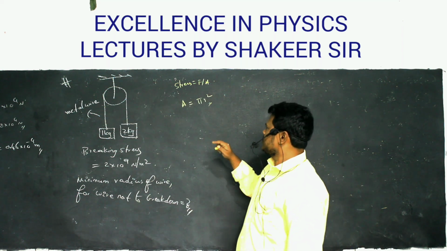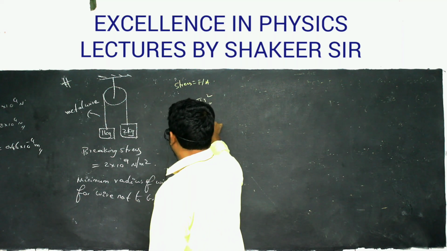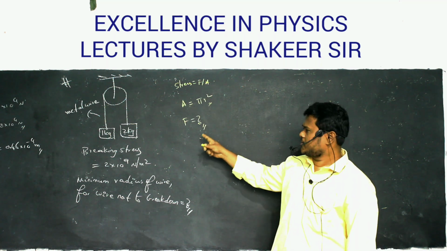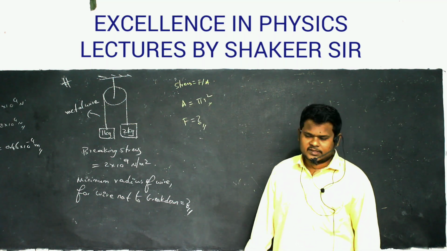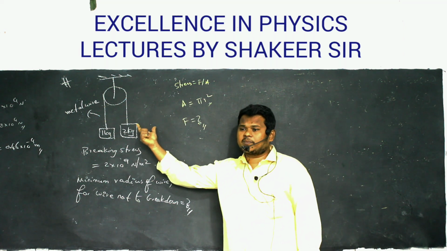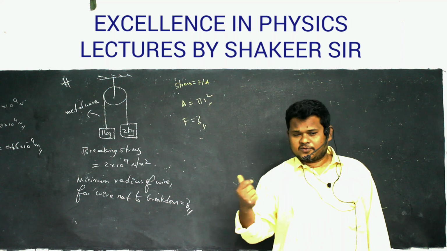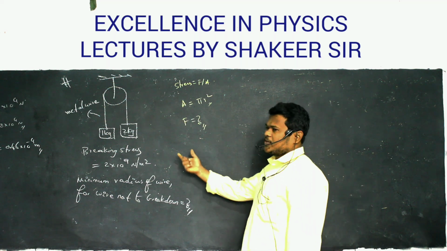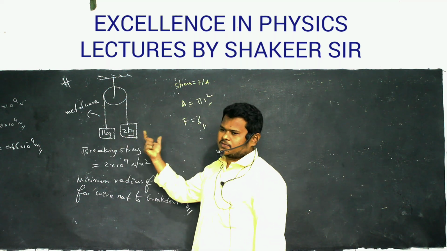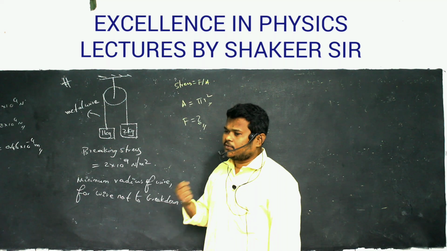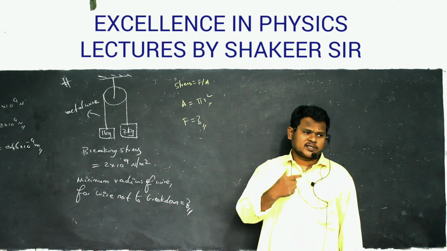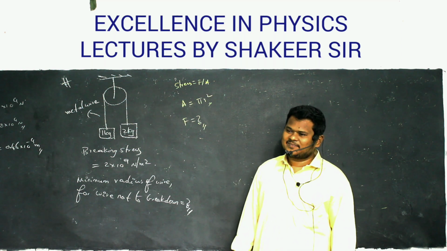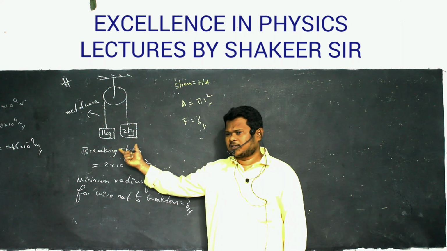Now the question is, what is the force applied in this wire? Stress I have. Area or radius I want to calculate. If I have force, then I can do this calculation. Why is force developing first of all? Because of these masses, which are pulling this wire. So because of this, tension will develop in the wire, and that tension is nothing but the force developed in the wire. How can I calculate tension in this condition? This is an Atwood machine.